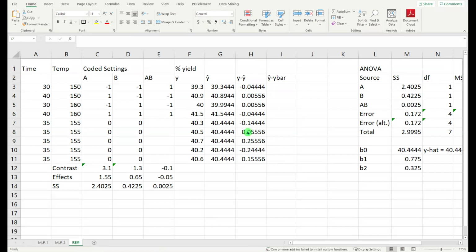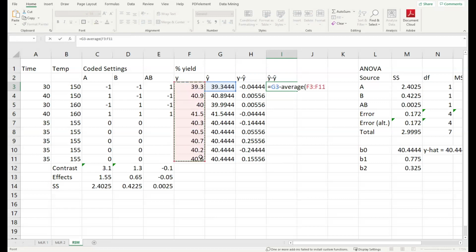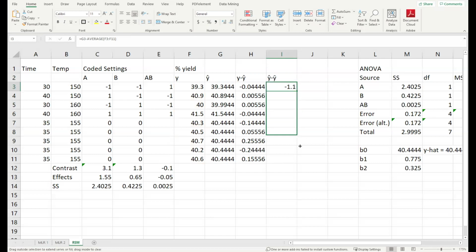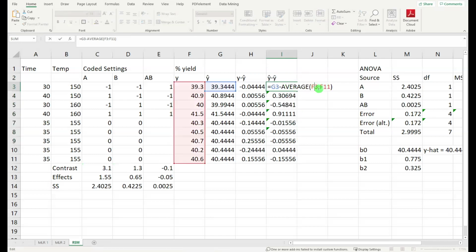Ito, may hinahanap ako. So y minus y bar is just actually hindi ko kailangan gawin ito, no? Let's do this. So magiging y minus y bar average lang ng y bar, no? Let's do F4.